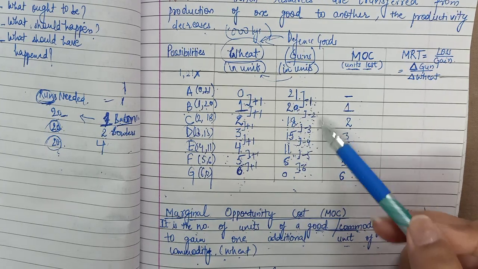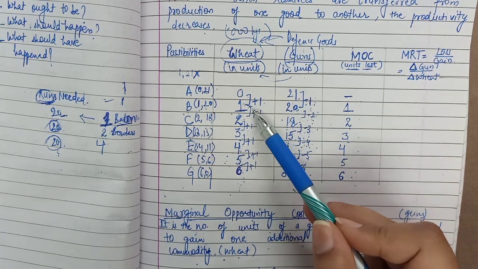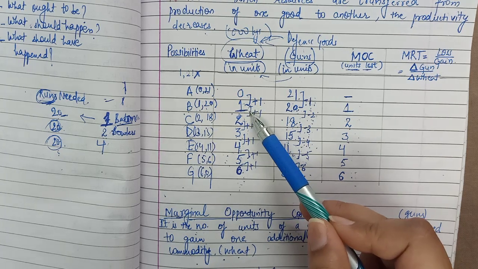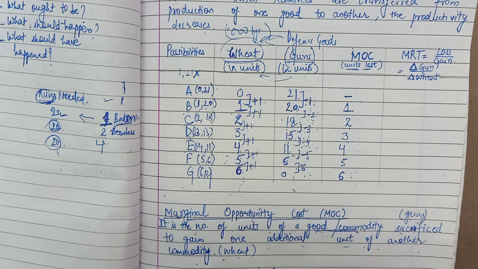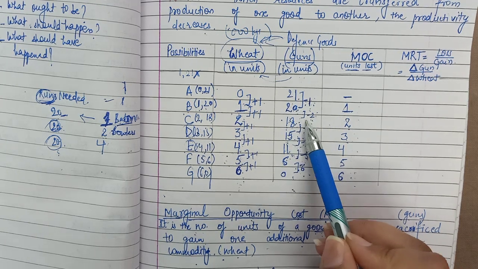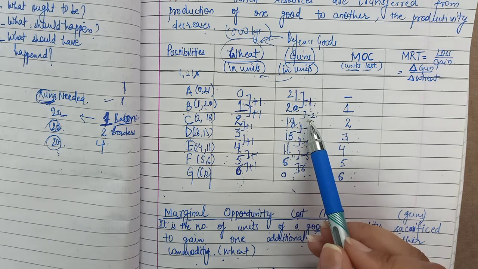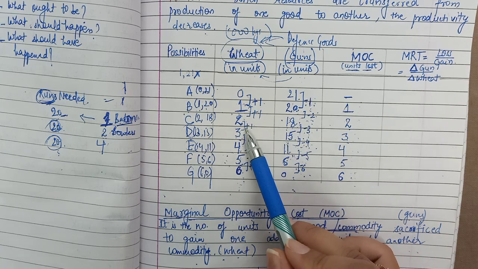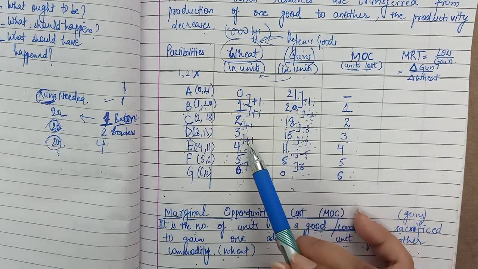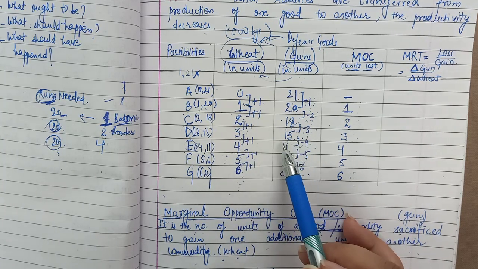Let us suppose these are people. So earlier one man was enough to produce wheat. He was able to give us 1 unit of wheat. Maybe, let us suppose, he was smarter than the rest of them, so he took less time to learn the production of wheat and all. Then 2 people were required to produce wheat, and they were able to produce 2 units of guns earlier. So by shifting 2 people from here to here, we lost 2 units of guns, but now they were able to produce only 1 unit of wheat. Then 3 people were required to be shifted. The 3 together produced 1 unit of wheat, but here they lost 3 units of guns.